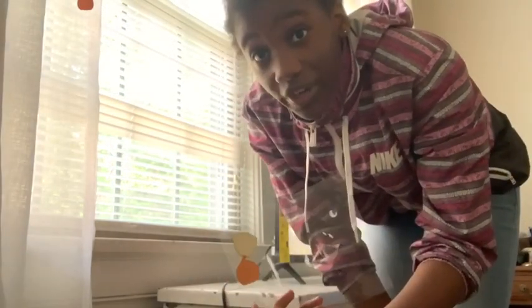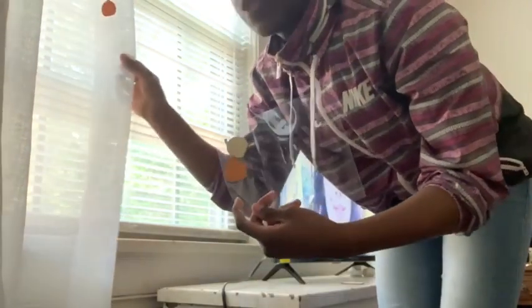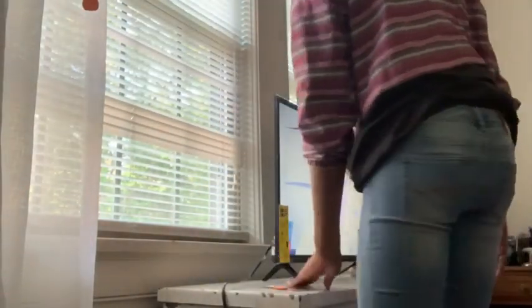Not working out, so we're gonna have to go to the next step because these are not working out. They keep on falling off the curtains. Not working. Look at this, this one fell off so many times.